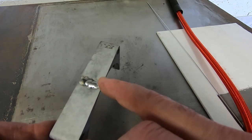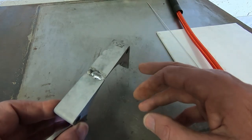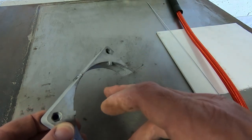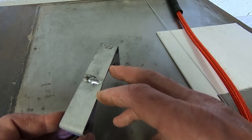You may have noticed during the process I stopped a couple of times, and that was just to let the part cool down. If we get it too hot, it will either sag or blow through completely, so it's just to let the heat dissipate a little bit and avoid getting too hot.